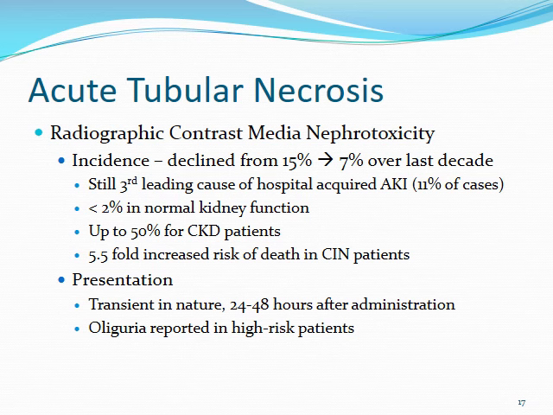And a lot of that could be related to other factors with the patient. What was going on to lead them to have such bad kidneys in the first place. Obviously they're going to be higher risk for death regardless. So one of the things they did at least note in the studies they've done there. So the presentation is typically going to be transient in nature, typically peaking around 24 to 48 hours after the administration of the agent occurs. And so typically what you'll be reporting in the high risk patients is oliguria developing first.